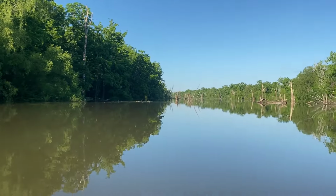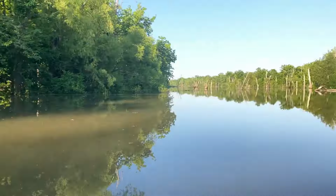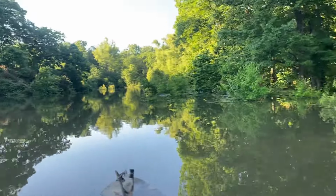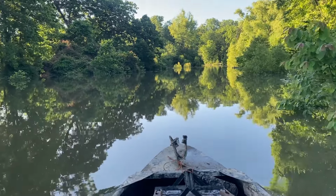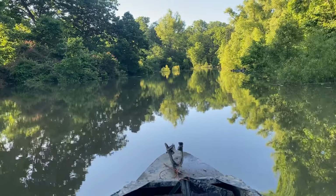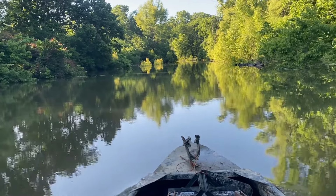There's some more pretty scenery having to cross. Kind of a big old bar pit looking area, but it's long, going south. Guys, this just didn't seem like this far when you ride in and out here in a truck. But in the little pirogue here, I thought I had a little speedometer app on my phone. I was gonna see. I'm guesstimating I'm moving about 2 miles an hour.